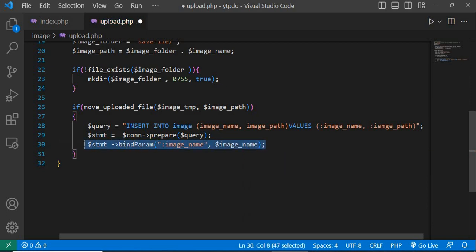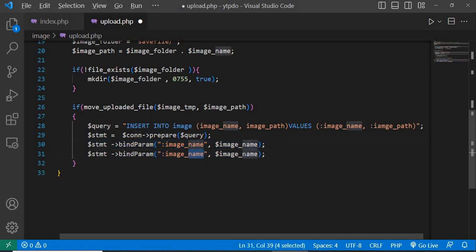Copy this line and paste it next, and change the name with temp, with path. Save.